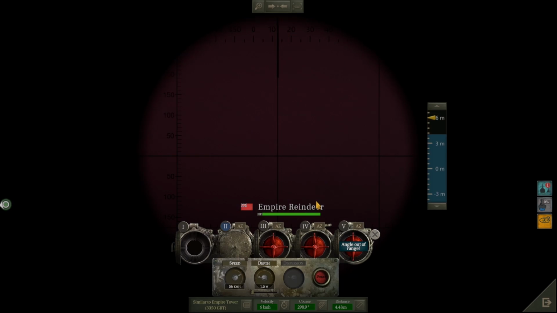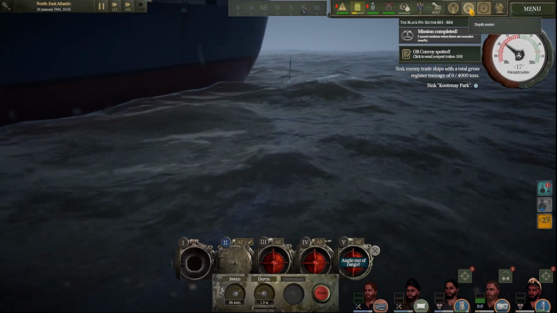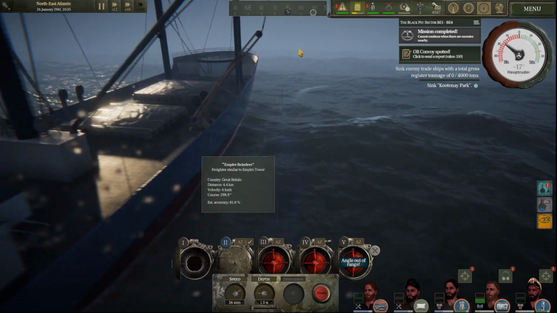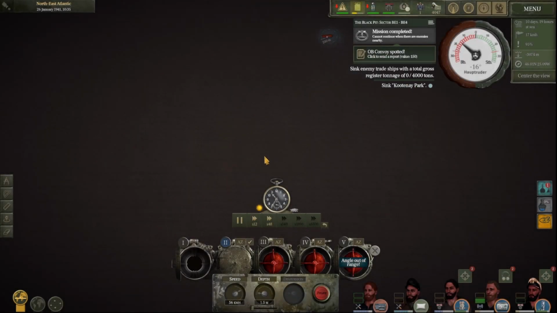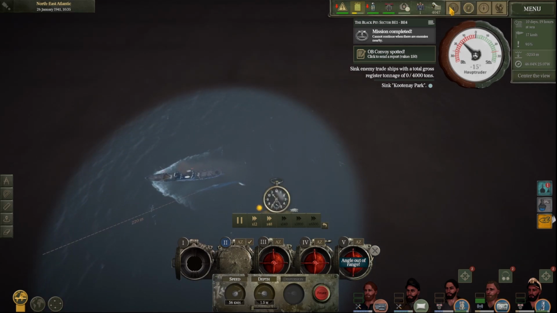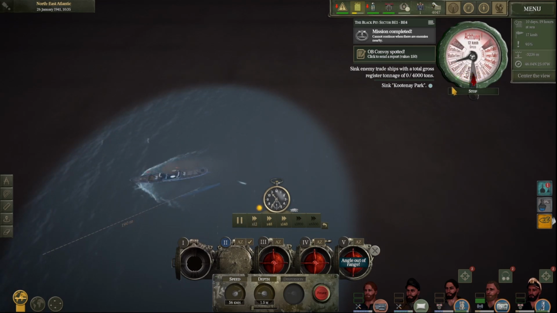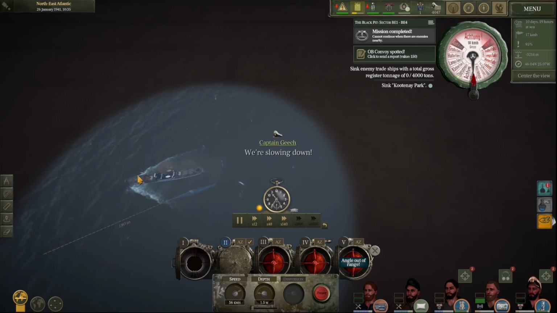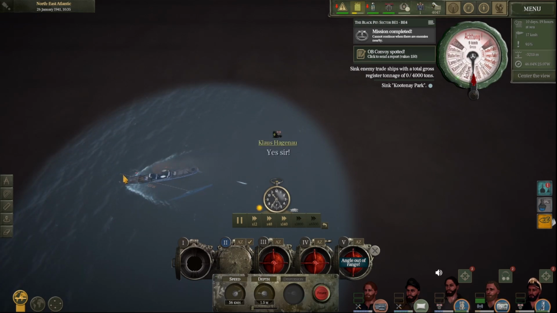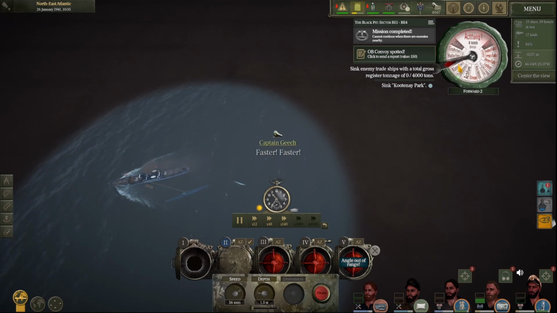All right, he's right on top of me. Tube 2, ready. A very bad shot. He ended up right over me. Let me slow down. We're slowing down. Come to a complete stop. He can drop depth charges, but I'm not quite worried about the depth charges. I don't think that he's got it in him. Faster, faster.